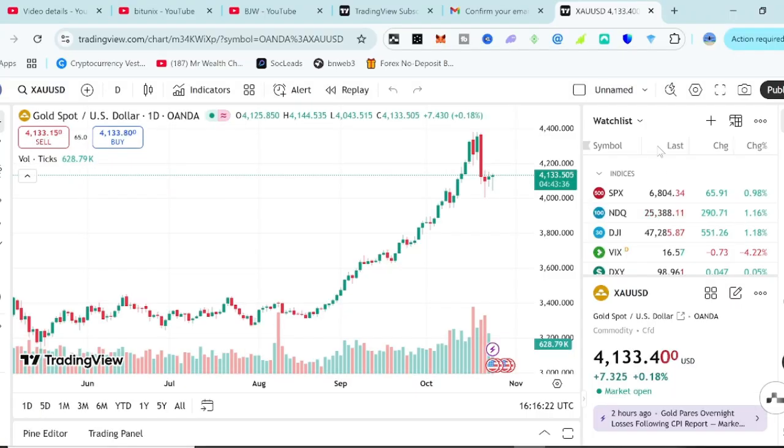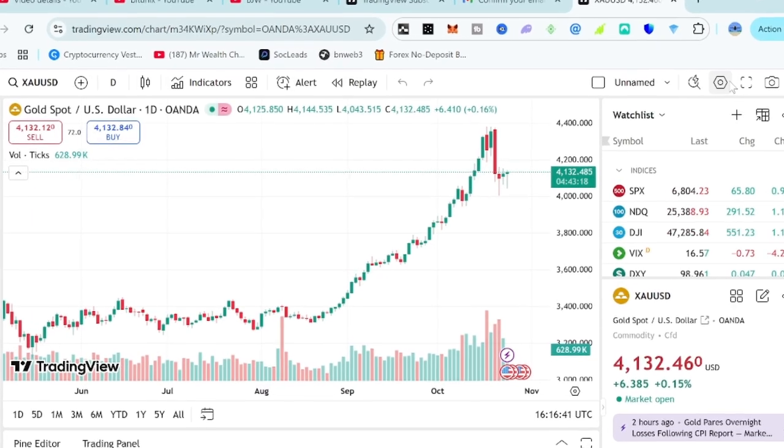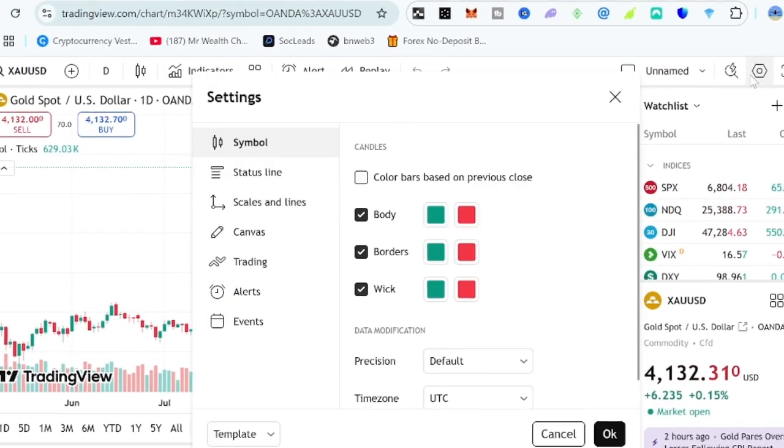The next thing, you can go to the settings, but right there you can see publish. The publish shows your idea. Let's say you want to share my trade setup with my community, I could just click on publish and then share, right? But other than that, the next one I want to go to is settings, right? This is where we do the customization. So I'm going to come to settings and click on it.